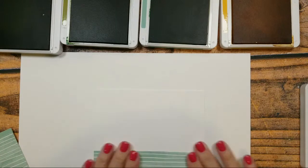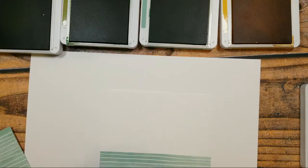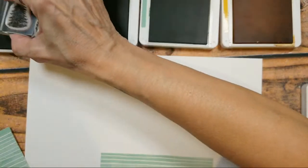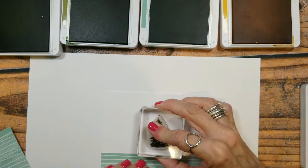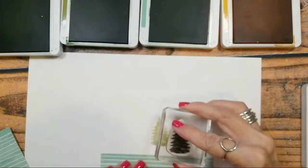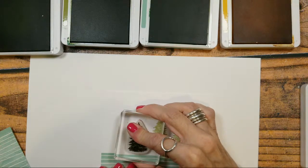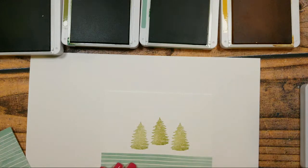All right. And then, let's see, I want Pear Pizzazz. So I'm going to take this little tiny tree, and with the Pear Pizzazz, I'm just going to stamp a few little trees inside. This is such a cute set, especially if you're one that doesn't like to color, right? It's a nice solid set.